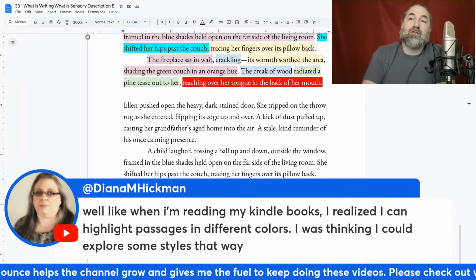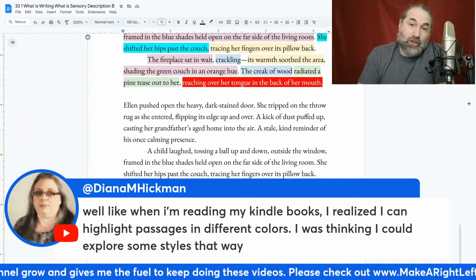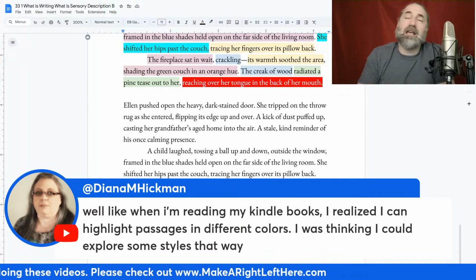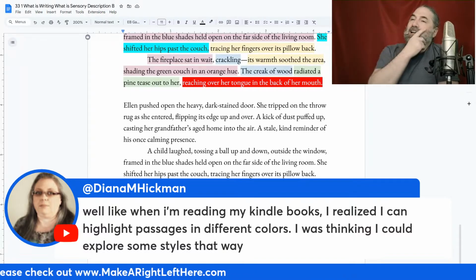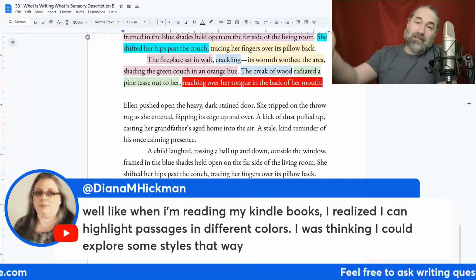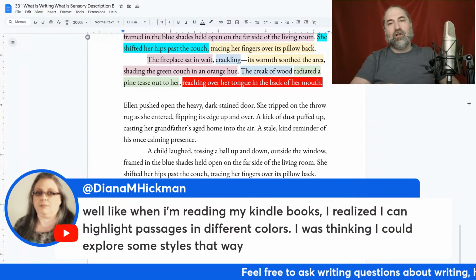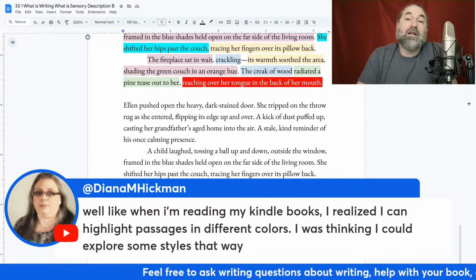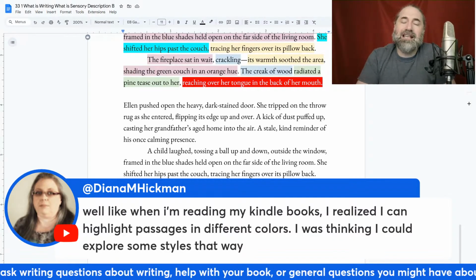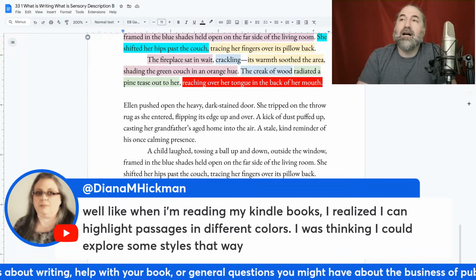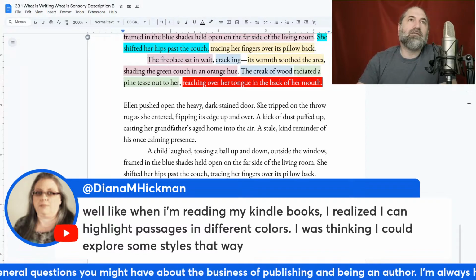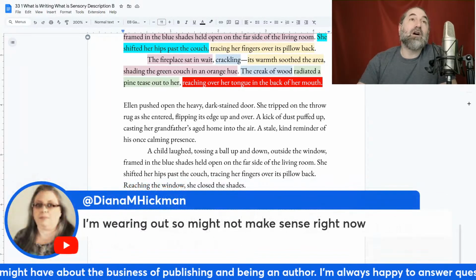Do you want to go into immersion? Do you not want to? I like immersion. As much as if I can create movement to the room, the characters, and their involvement to it, the better I feel as an author. But that doesn't mean it's great. It doesn't mean all writing should be this. So you do have to make choices on what it is you're looking for. The benefit of studying other people's writing is it lets you see what options are out there. So you can take them and then be like, how do I play with this descriptor? How do I make it my own? And I recommend trying to always make something your own.